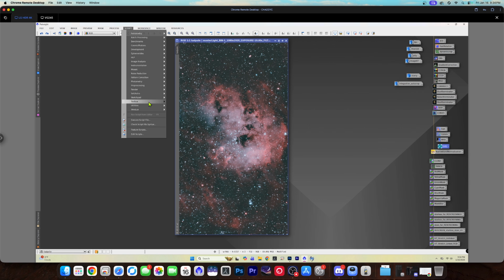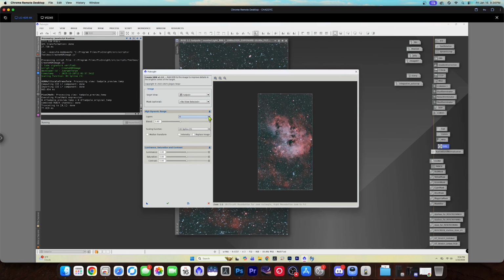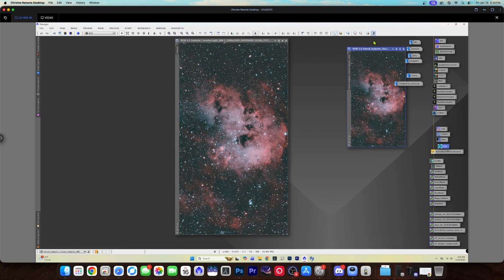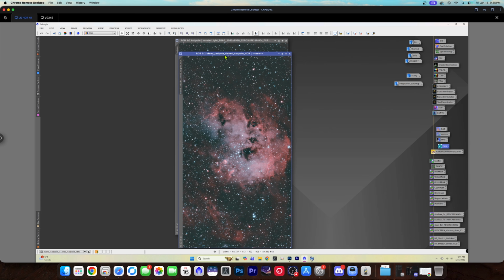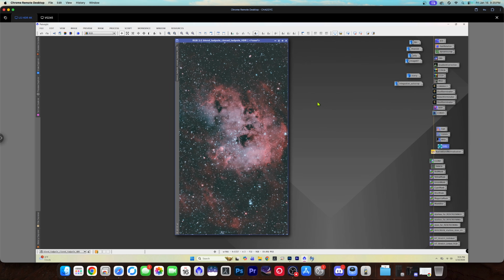Or you can use another script that I use constantly that I don't see a lot of people using, which is the Create HDR Image. I love it. It can get a little bit heavy-handed. I find that 3 layers, I turn up the saturation just a touch. I turn up the contrast just a touch. And I just add a touch more of luminance and go ahead and hit the button. And here we go. So there is our finished image, all done, easily made, statistical stretch.